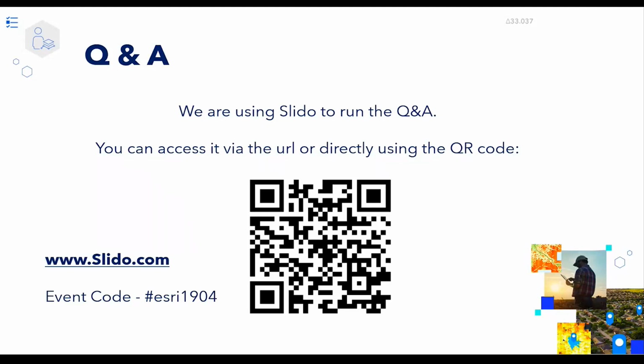So absolutely, yes, you can use QuickCapture offline. You can make use of offline maps within your content, which you can configure in the settings of each of your web maps. And then you're going to want to sign into QuickCapture on your mobile while you've still got a connection. Then you can go out into the field in your disconnected environments and collect all of your data. It will stay stored on your device until you've got a connection again, and then it will be uploaded onto your feature layer in your content.